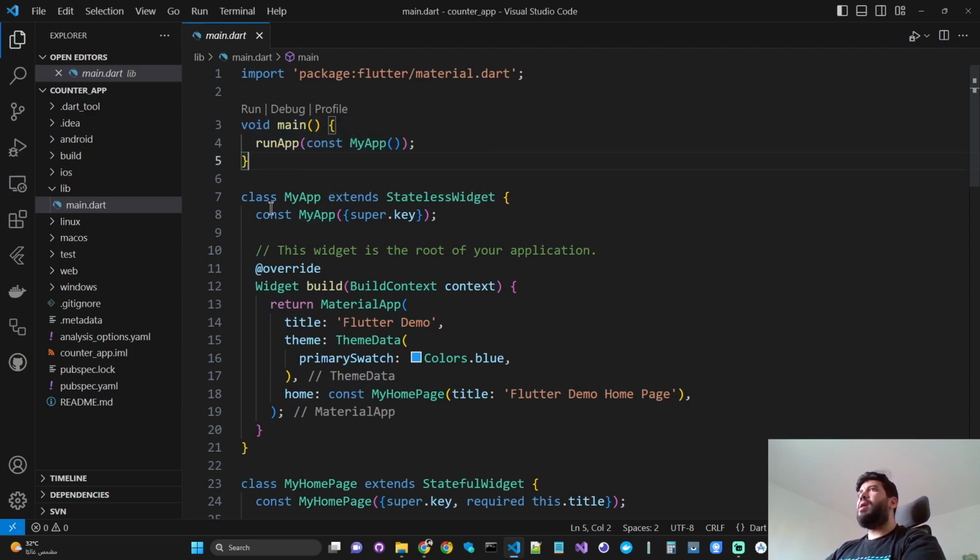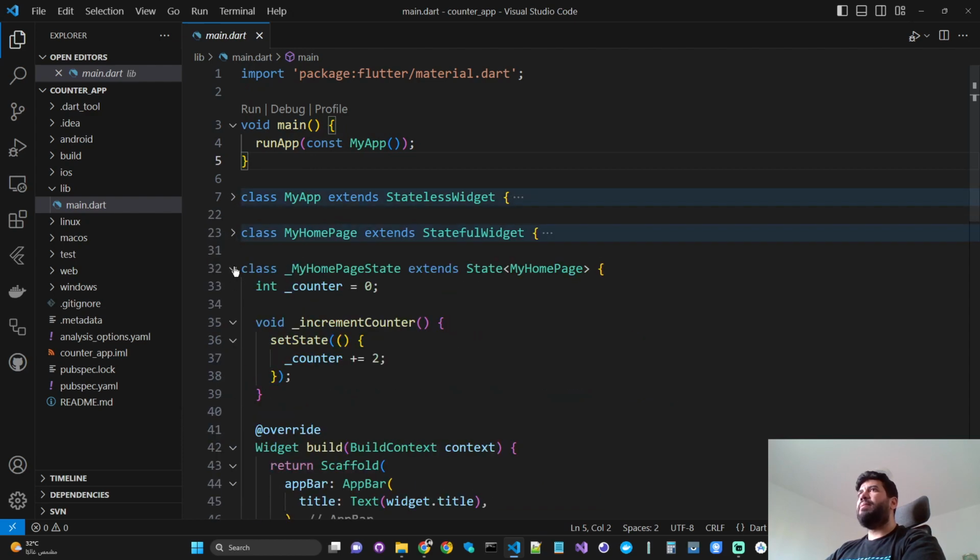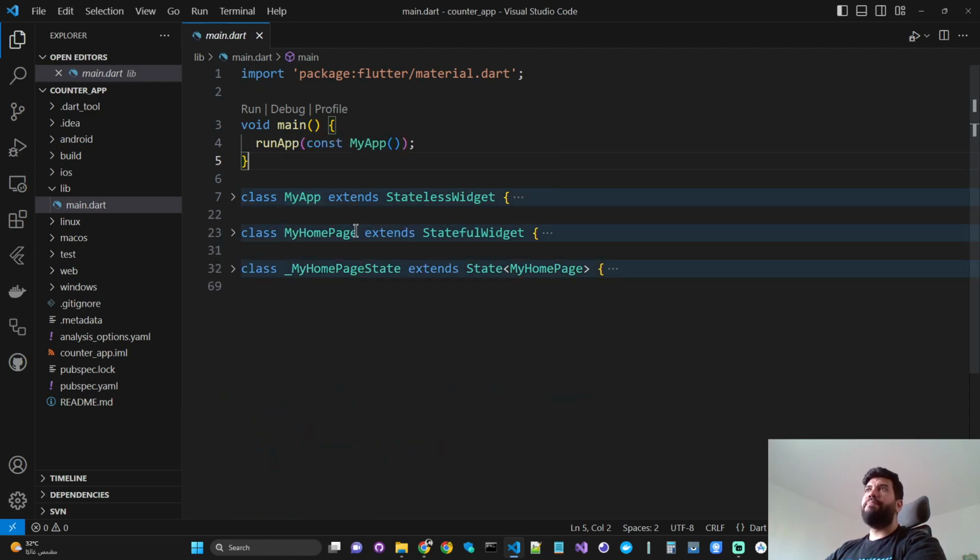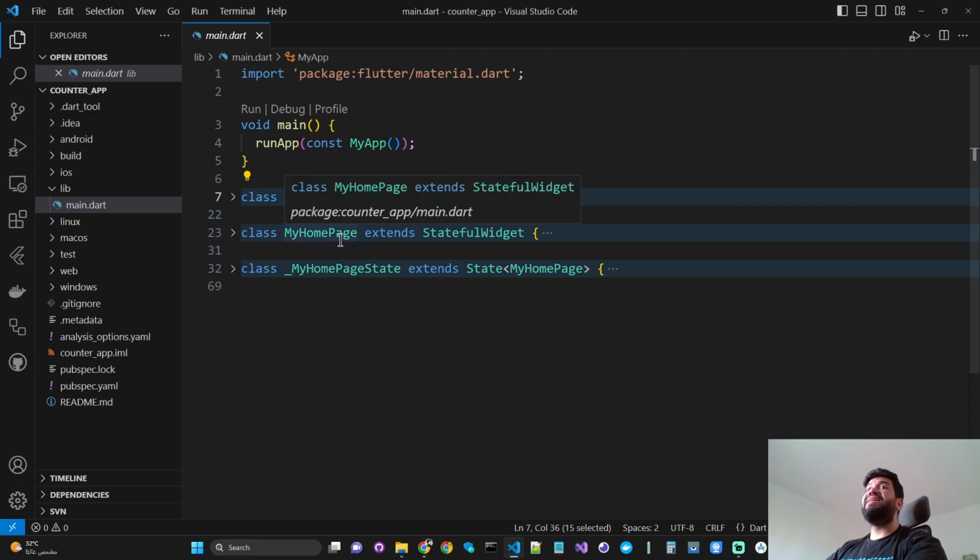Okay, so first thing, we have a class called MyApp. Why do we see extends StatelessWidget? What does this mean? This means that StatelessWidget is an abstract class. That's right. This means that we cannot just create a new instance from it simply. We cannot just say here StatelessWidget. We need to extend it because we need to provide the real or concrete implementation for it.